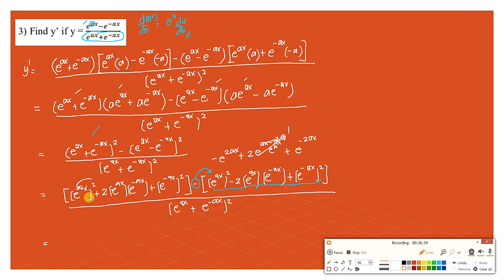So, tingnan ngayon natin. Ano meron sa first term na meron sa second term? Yung e raised to 2ax, meron ding e raised to 2ax, isang positive, isang negative. Cancel na to. Magkamukha kasi magkaiba lang ng sign. Itong dalawa na to, parang yung ginawa natin dito yan na naging 1. So, parang 1 na lang rin yan. So, 2 na lang natira. So, 2 plus 2, so may natirang 4.